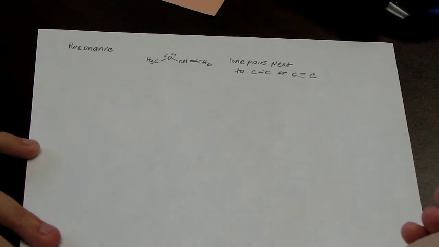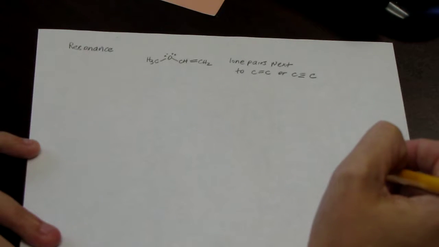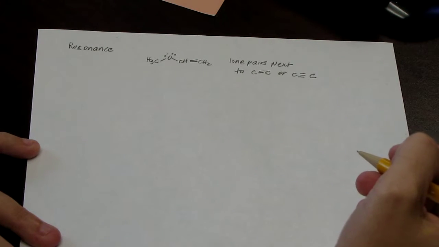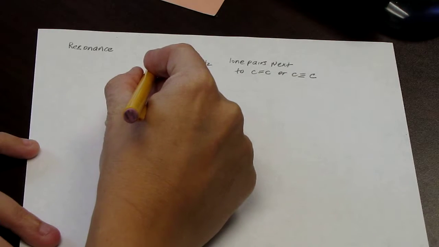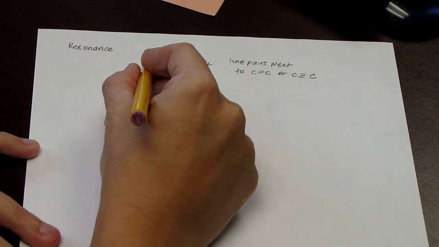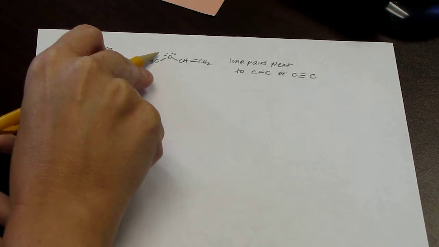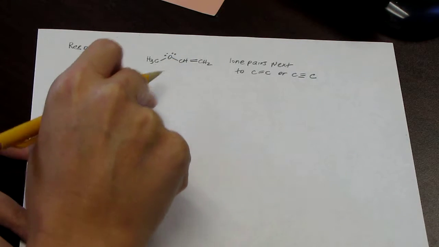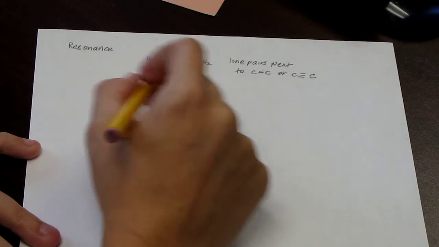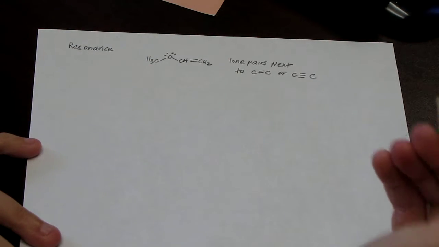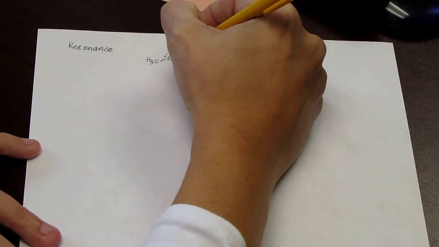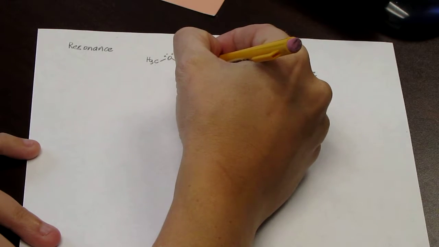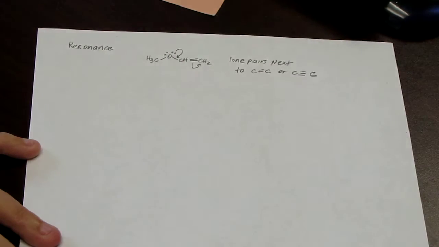And remember that when you draw arrows, the arrows must start from electrons. So for instance, I could not start it from this carbon because there are no electrons on that carbon. I can start it from this lone pair, or I can start it from this double bond's electrons. Usually you start with the lone pair. So one main situation to look for is this, in which you would push electrons in, making a new bond here, which pushes these out and then out onto the atom.